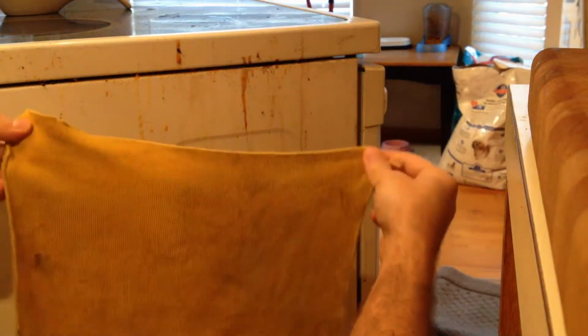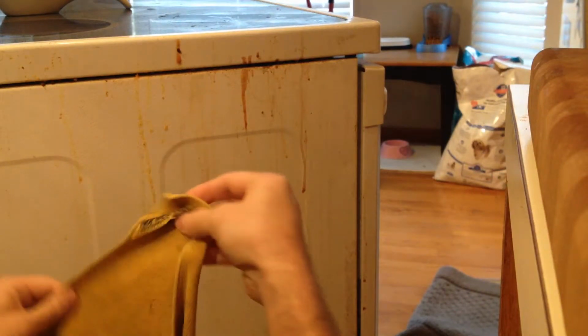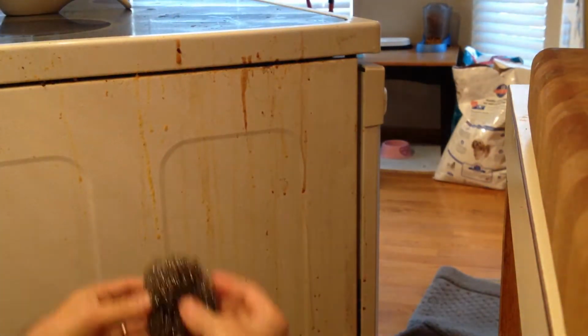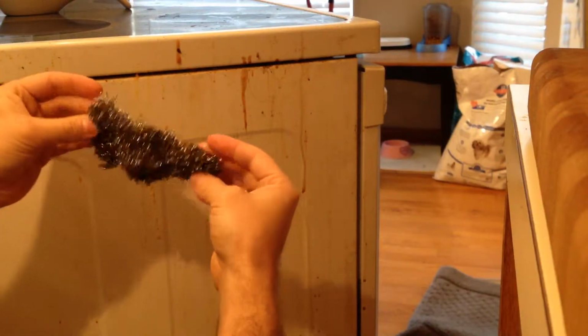Okay, I'm going to show you how fast it is to clean a mess like this with a simple enviro cloth. That's the standard size enviro cloth. This one we use for the tough jobs, so it's kind of dirty. And it's just wet with water. And then we have a spirisponge that I also have wet with water.